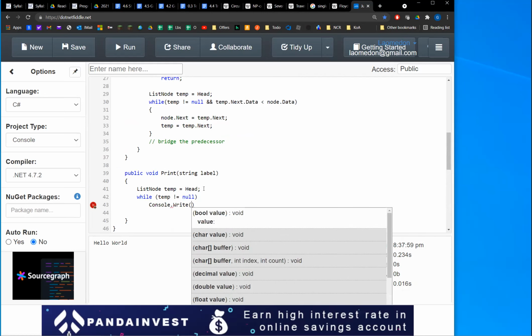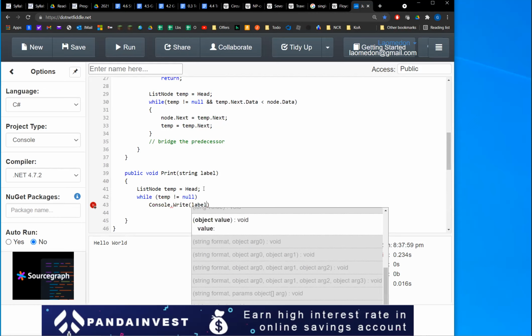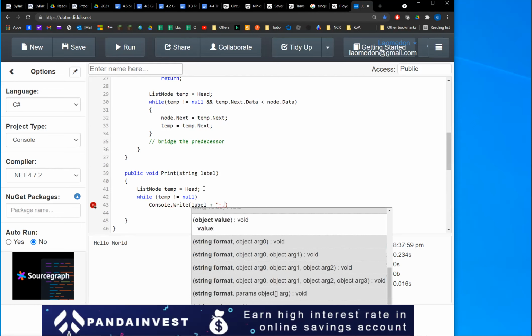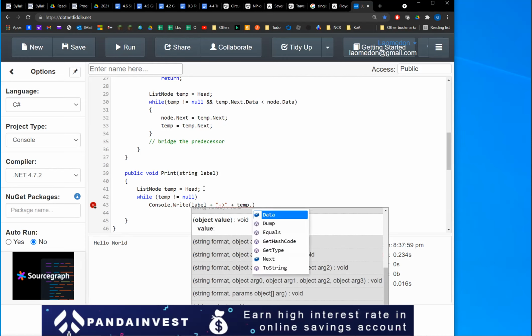And we are going from our label to wherever our temp node is spitting out.